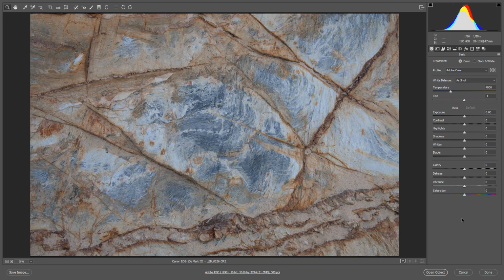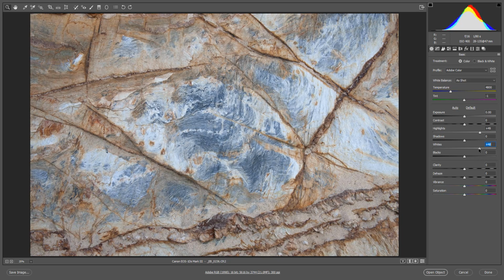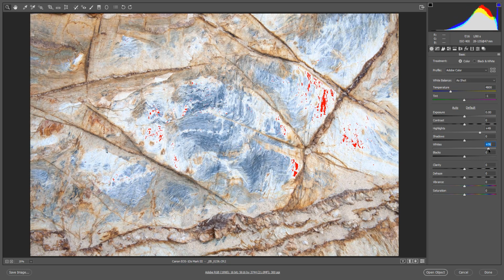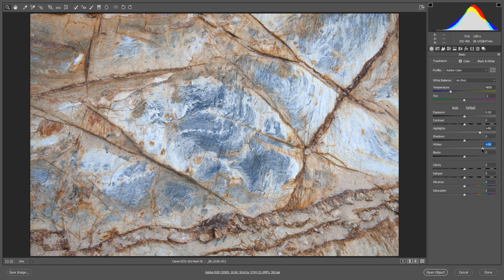So where would we start with this particular image? Well, if we are short a little bit of the highlights, let's go down to the highlight control and just move it to the right. See the histogram moving a little bit? We're a little bit short of the whites too, so let's move that to the right, and we can go too far with these, of course. So we do have an option here, if we click it, that if we go too far we get a visual warning, but I'm going to suggest somewhere around there looks okay for me at the moment.